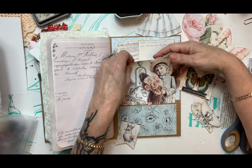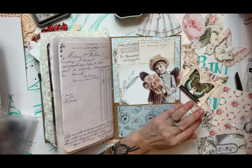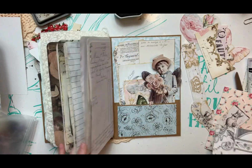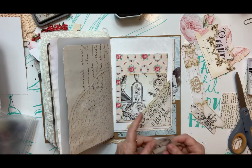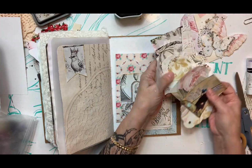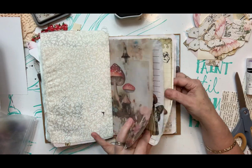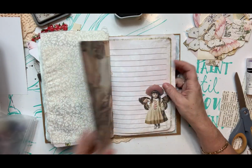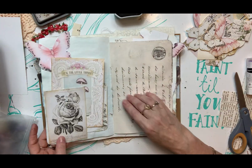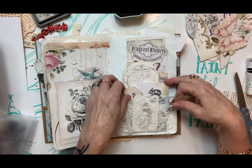I also discover, I think, another pocket piece in there that I can use. And those flags, I like stapling those flags to the top of the page. But I go back through the stacks of ephemera that I have and the pockets and start adding stuff to the pockets. I decide to add the envelope that we just packed full of stuff to this corner tuck spot instead of the big back pocket. And I'm flipping through. I know that there's pockets in here that need stuff in it. And so I'm flipping back and forth looking for places I knew needed some stuff and then looking at what I have and making it work.